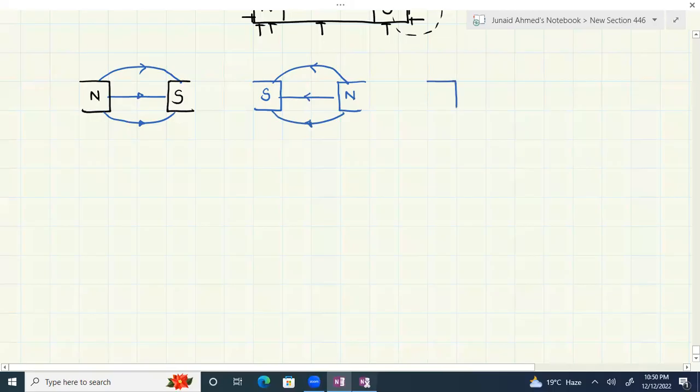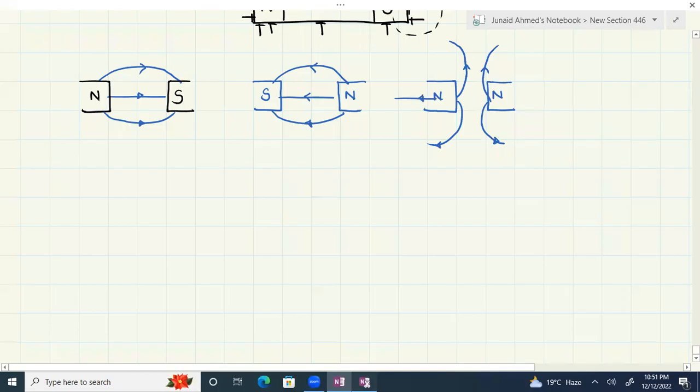Now, if you place like poles, north and north together, then magnetic field lines are not going to join. Magnetic field lines are not going to join, and this is basically a sign of repulsion. Since the magnetic field lines do not join, they are cut off on their own parts, so this is a sign of repulsion.